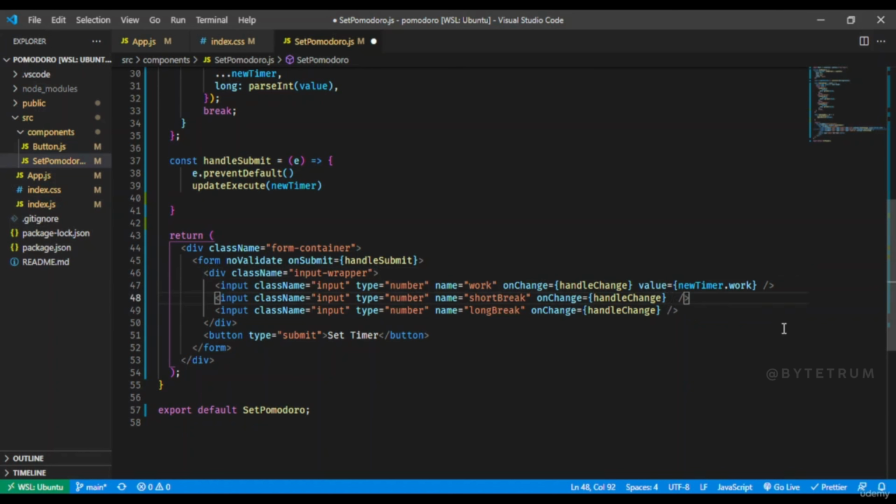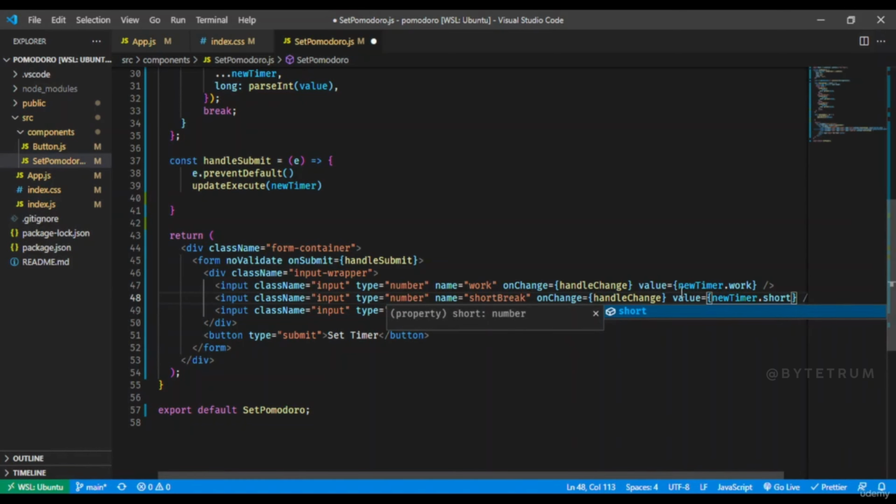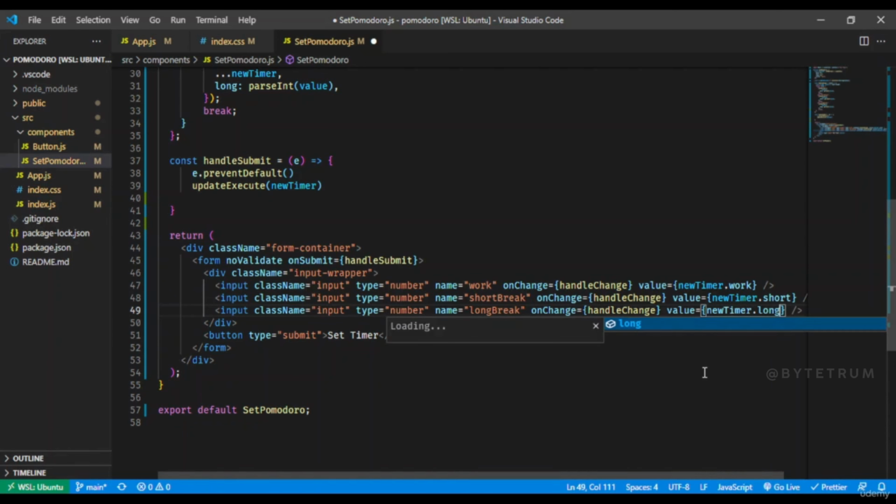Same here also, value is equal to newTimer.short. Next, inside of this there would be a value equal to newTimer.long. Simple. And this button is there, type is submit and set timer.